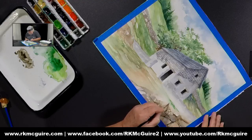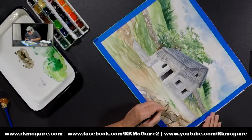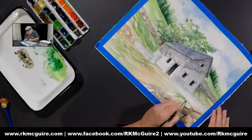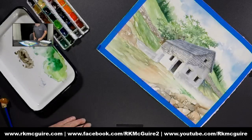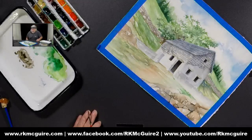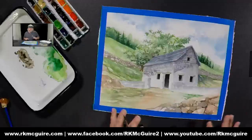And also, we talked about this last time. Remember to get up and look at your work. That's exactly what I'm going to do in a second here. You're going to have to give me a chance. I want to see if I got the angle. Sometimes it looks fine to me when I'm sitting right next to it. But I'm going to get up, get out of the way a little bit. And, yeah, I think that's pretty close. For the highway. Okay, I'm going to work with that.